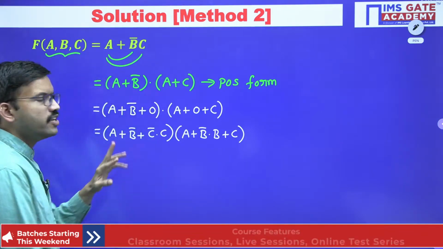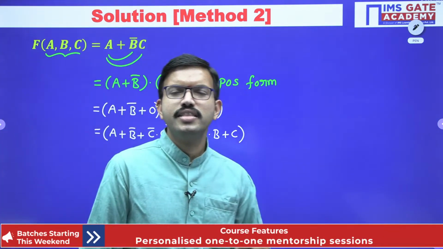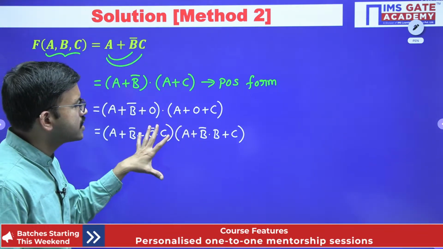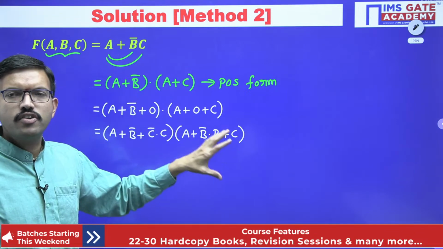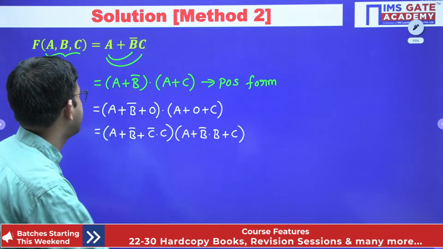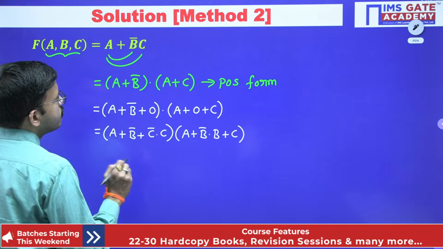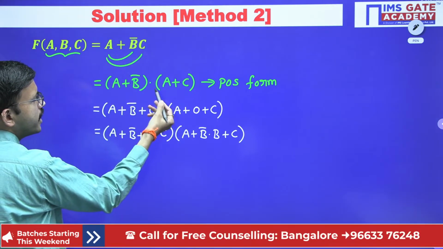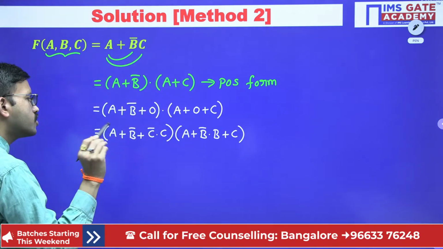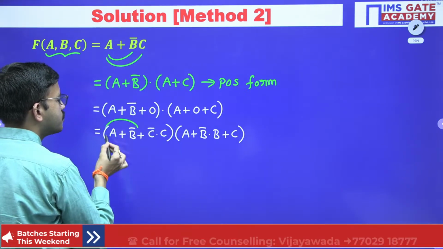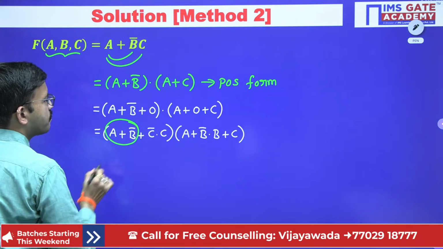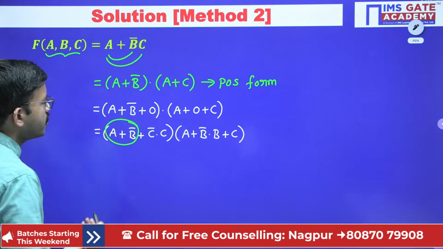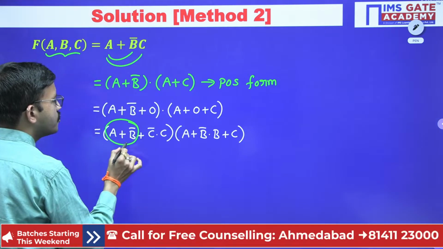In the previous class, whatever questions we have done were regarding simplification. Now in this class, the questions we are discussing are from simplified form to the canonical form. Now once again, just observe here, in order to get like this, we have applied distributive law, right? Same logic, same distributive law only. A plus B bar, you can consider like a single variable, x. After that you are having here a product term. You can apply distributive law like this.